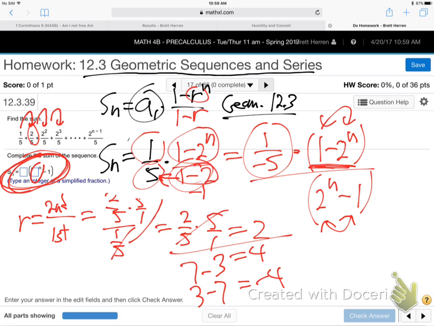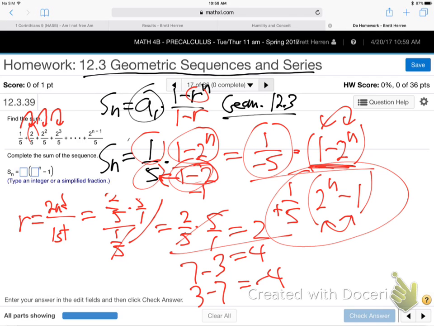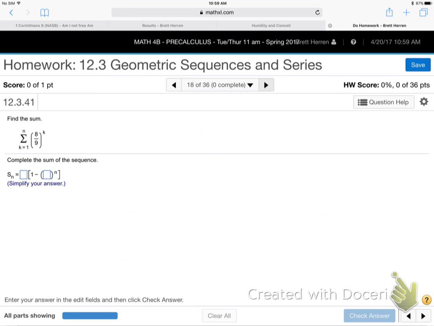What sign was in the front? Negative. Now it's positive, or regular. There's the answer, in the form they want. Does that make sense? Turn around on the inside just because they asked you to put the sign in the front. So then the final answer here would be 1/5 here and 2 to the n minus 1 there. Good? On the S sub n formula? Was that fun? All right, let's try another one.